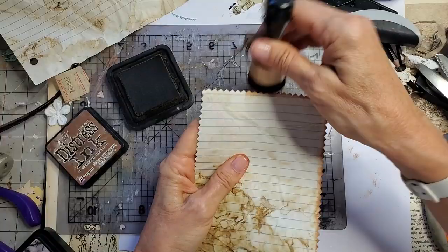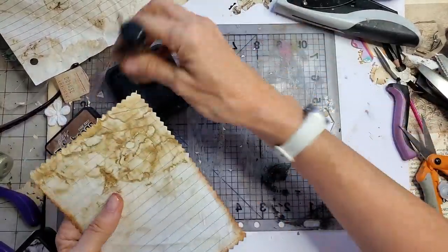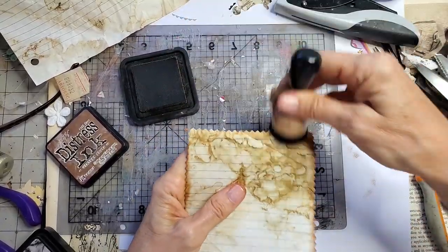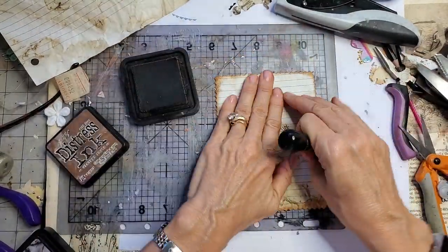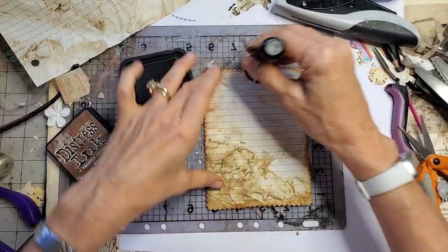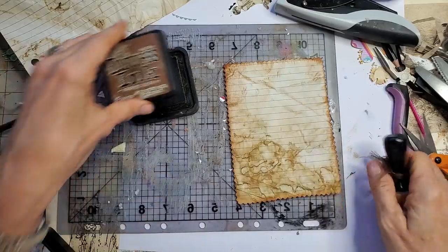Ink-a-dink-a-dink. Ink-a-dink-a-dink. That always looks kind of cool, huh? Yeah. Oh, this was found on an old pirate ship now somewhere. I can totally see that. Yes. And it was saved for hundreds and hundreds of years. Yeah, hundreds and hundreds of years. There we go. Now we look like hundreds and hundreds of years.